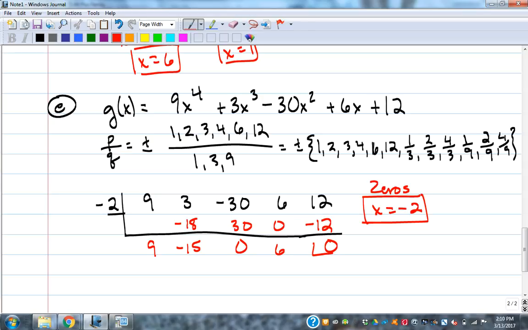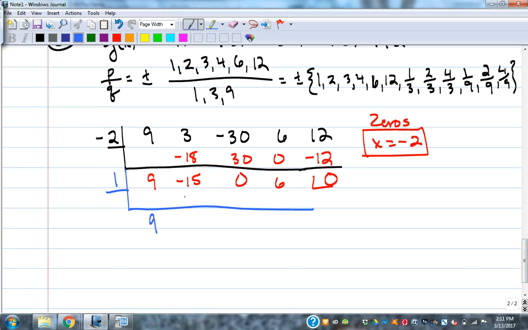So I'm thinking synthetic division again. What other number do I know works? I've already used -2, what's the other one that we said worked? +1. So I'm going to run synthetic division with a +1 up here on the shelf. Now, I get x equals 1. That's the second 0. Turns out it's the second x-intercept too. This one crosses 4 times. It doesn't always have to. Well, I think our next example does. So.